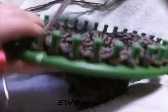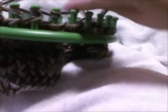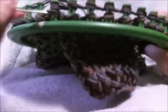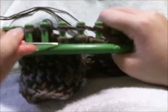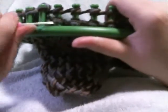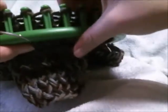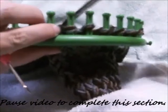So you're going to E-wrap the 9 pegs, skip peg 9 and then E-wrap 8. And just continue this exactly the same way as we just did on the other side, just on this side. Go ahead and pause to complete this section.